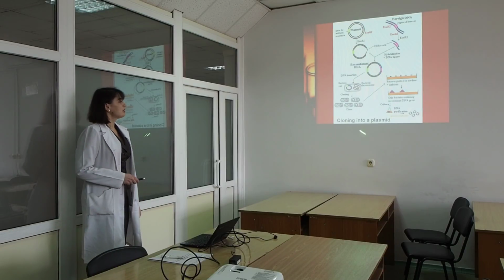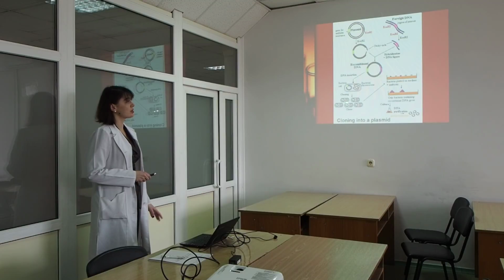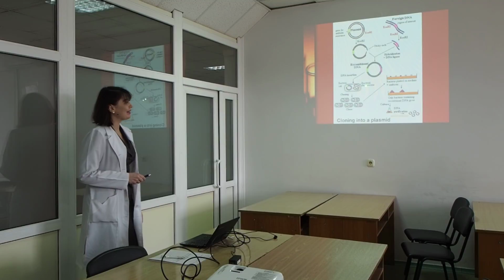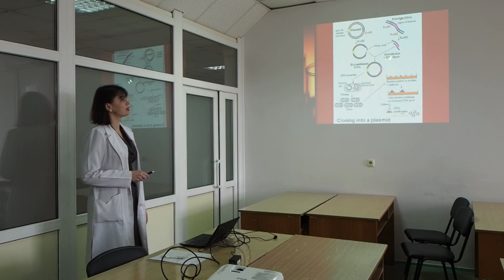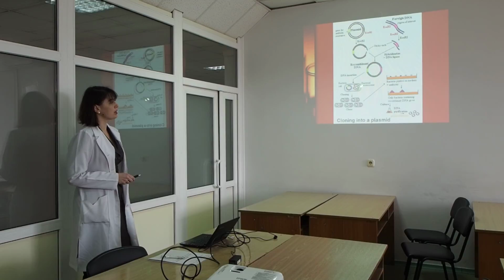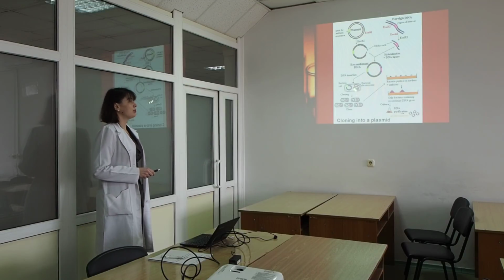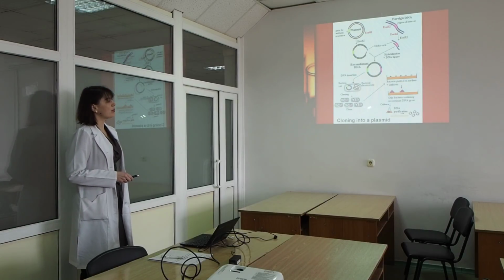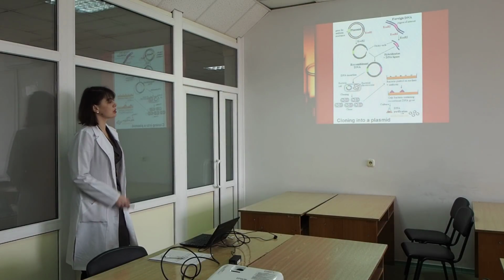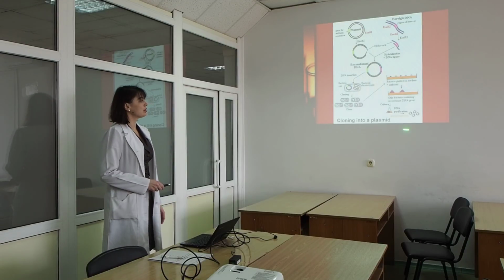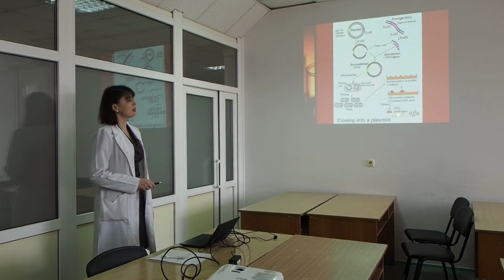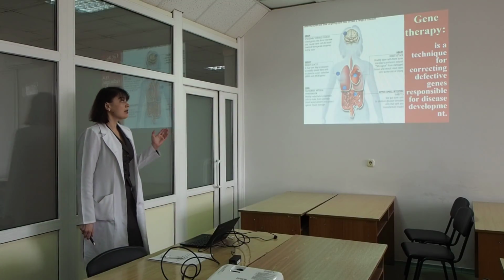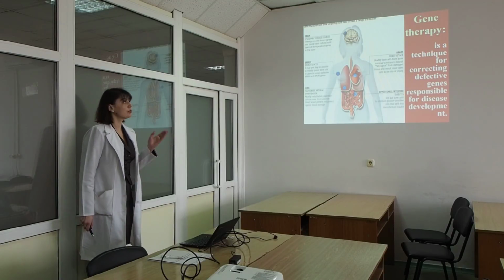And this is one small example of how a plasmid can be used with foreign DNA, and after splicing, after inserting this foreign gene into the plasmid, we can then insert it back into the bacteria and clone this bacteria, increase the number of vectors, increase the number of this cloning bacteria, then purify them in culture and use as the genetic material for gene transfer. And these vectors are very useful for gene therapy.